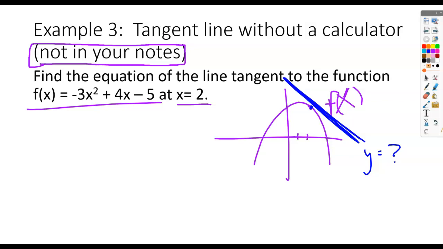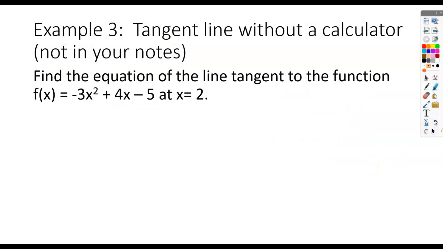Okay? Now you guys might be wondering, why the heck do we even care about that? Well, later on it turns out that that's a very useful thing to know. It helps you know all sorts of things about your function. And we'll see how that's useful when we get to chapter 4. But for now, we just want to make sure you know how to do the steps. Just to let you guys know, this is a very important topic in AP Calculus. You'll definitely see it on your AP exam. It's definitely something you want to make sure you know how to do well. Okay? So let's go ahead and begin.